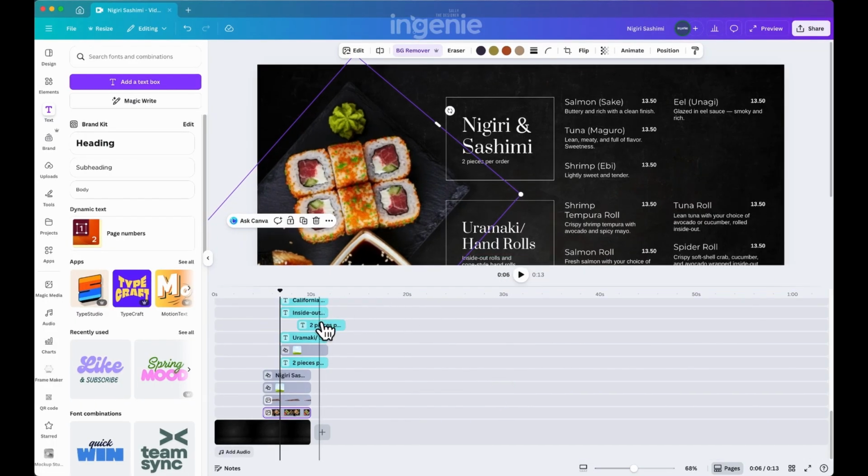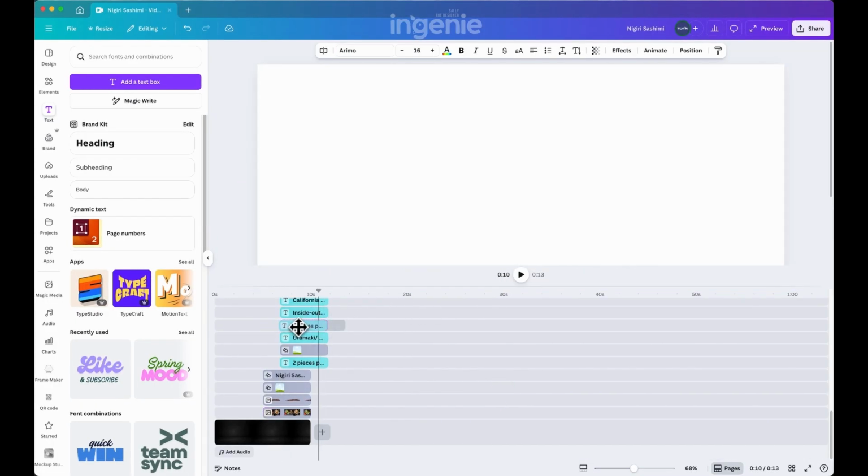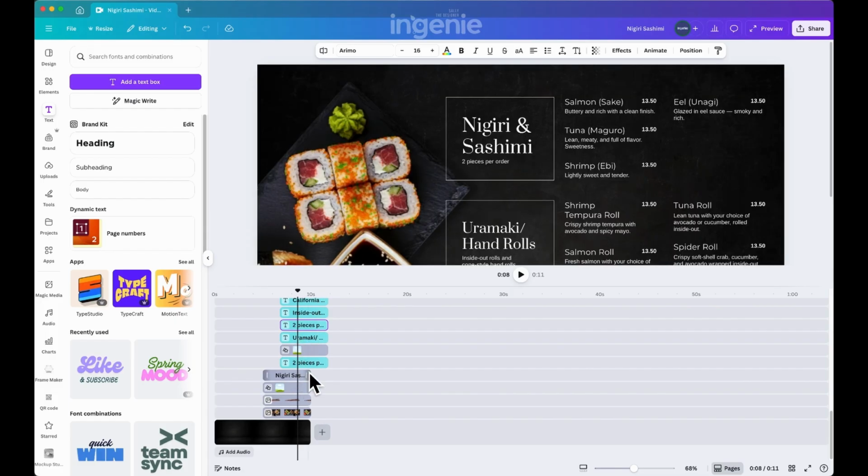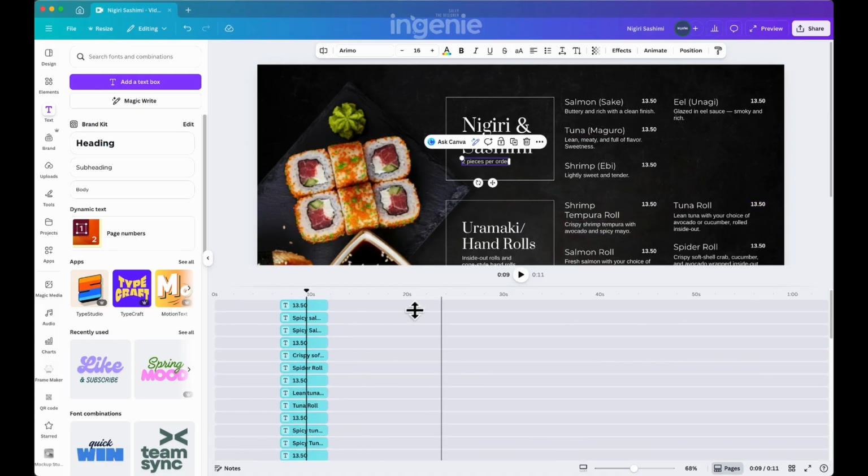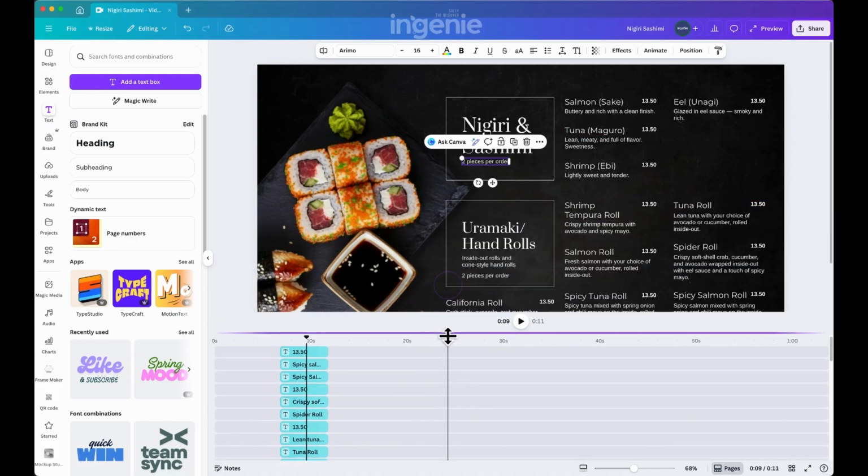This panel shows what each object is doing and exactly when. It allows us to layer different elements. The main track at the bottom holds your background image, while the tracks above it allow us to overlay text, shapes, or graphics that move independently.